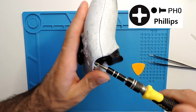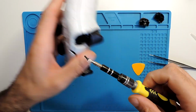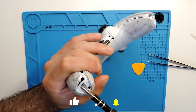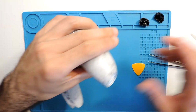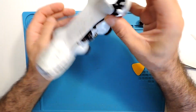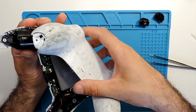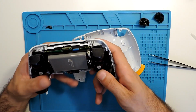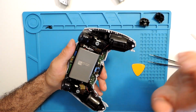and I think this is a PH0, and you take out the screws. Okay, screws are out. And now just try to lift it all the way, and it just comes out like that. Sometimes it's a bit more difficult than others, so it really depends. And the back cover comes off, and then you have the battery here.